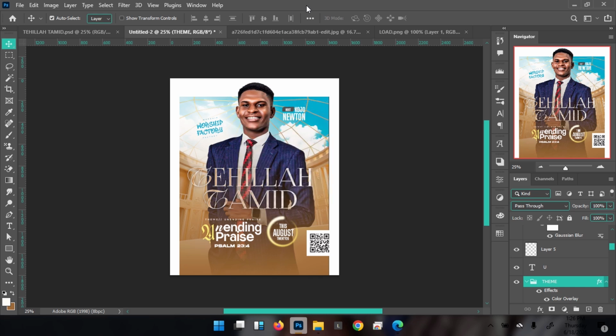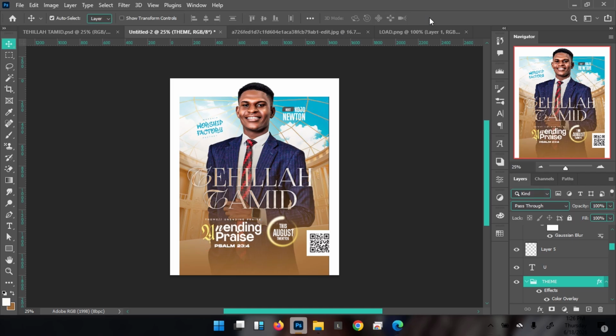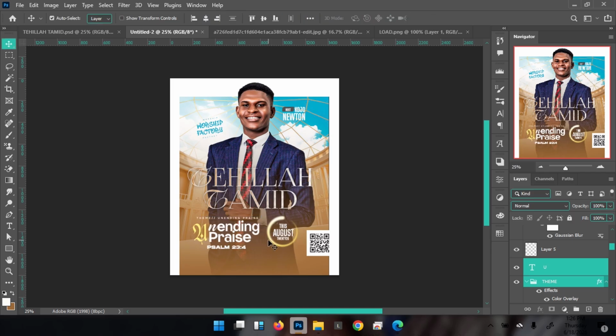Okay, I think everything is inside the same layer, so press Ctrl T, then increase. The U is outside, I forgot it. So I hold down Ctrl, add the U from here, press Ctrl T, and increase their sizes, like so. Okay, press Ctrl G, and now the effects inside the unending praise group are not going to affect the U because we have a group layer and then an actual layer inside a new group.